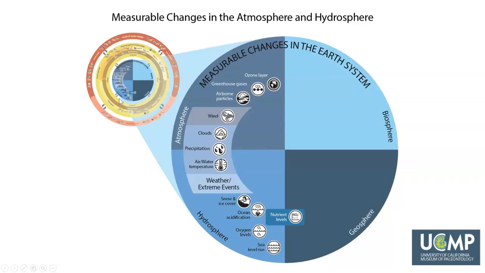The next few slides outline some of the measurable changes that occur in the atmosphere and hydrosphere. For example, we measure greenhouse gas levels and airborne particles in the atmosphere, and sea level rise and ocean acidification in the hydrosphere. Notice that in how the Earth system works, the yellow ring, we talked about climate. But here we talk about phenomena we measure on an hourly and daily basis: temperature, precipitation, clouds, and wind, which we call weather. Some of these measurable changes in the atmosphere and hydrosphere will now be explained briefly. Explore the measurable changes in the Earth system page for more information about how these changes are connected to other processes and phenomena.